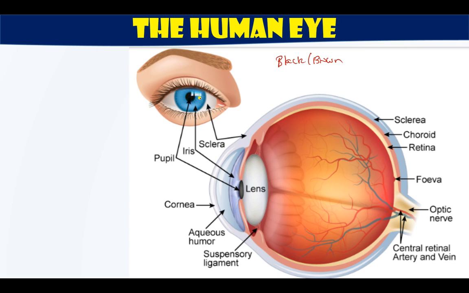Because for us, this is also black, this is also black. So we are not able to easily point out the difference. But look into the mirror right in front of you and try to obtain a magnified image. Just be very close to the mirror and see. You can see a small opening like this in between, which is known as the pupil, right, which is over here.